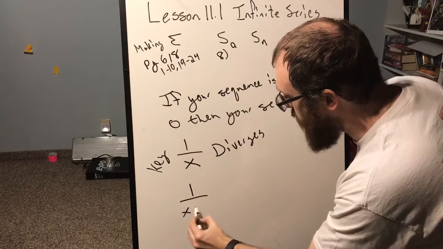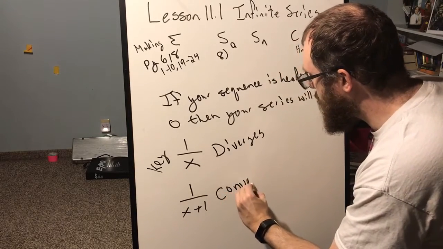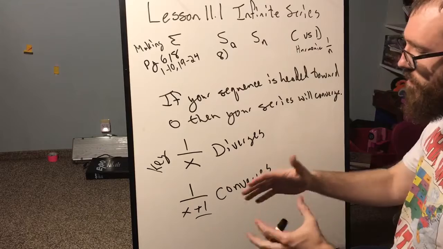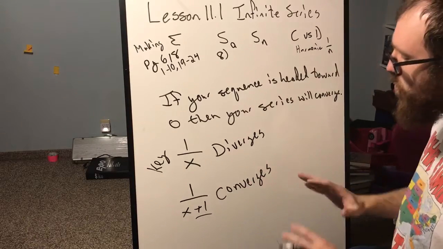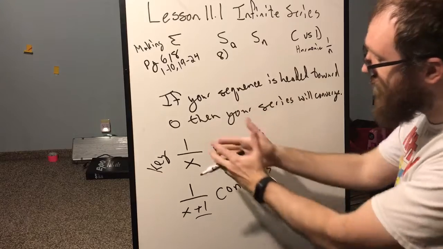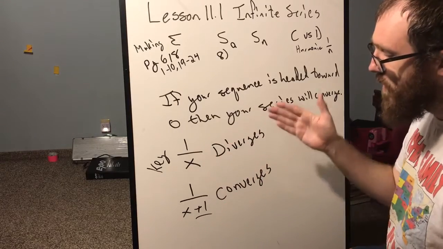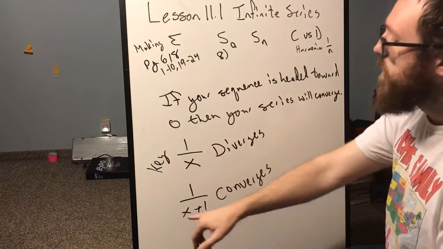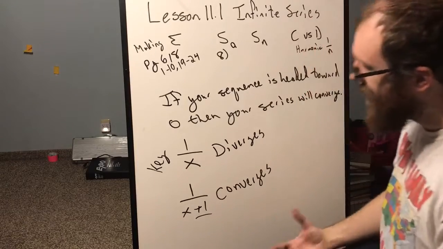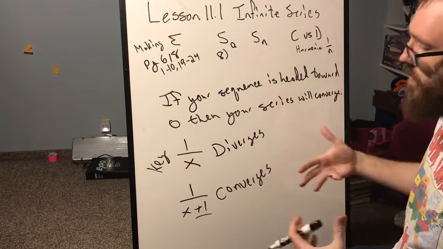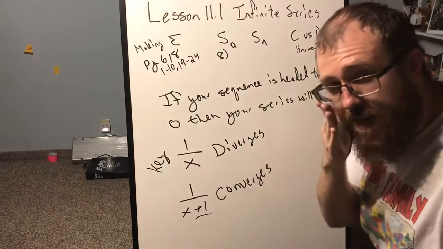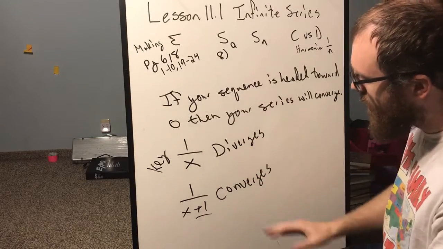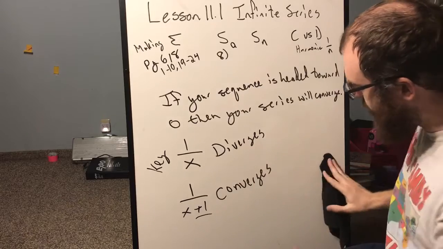However, 1 over x plus 1 converges. This tiny little plus 1 swing pulls this function far enough that we would say its series will converge. This series will diverge. This series pulls far enough that it will converge. So it has to be a full power plus at least a little something. Now, if the denominator is a power bigger than the numerator, that converges, and that's not a problem at all. But if we're kind of on the fence and hanging out here, this is convergent, that is divergent.